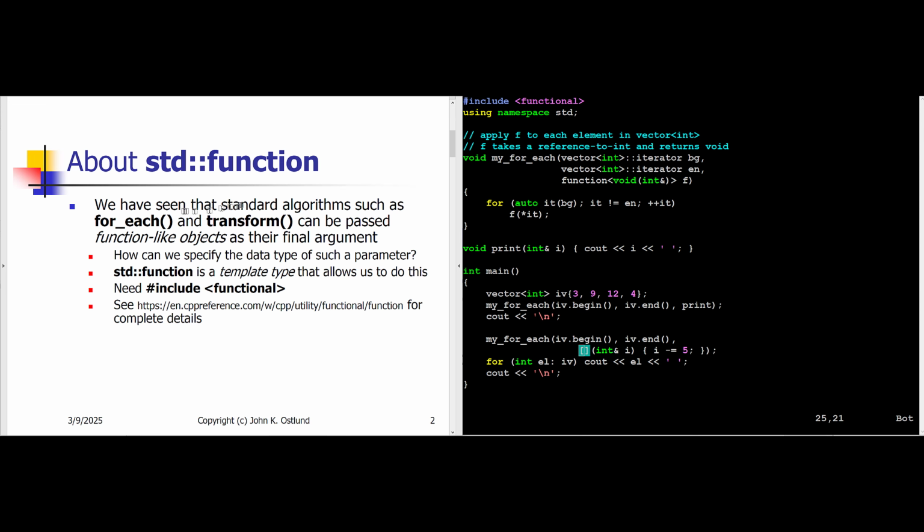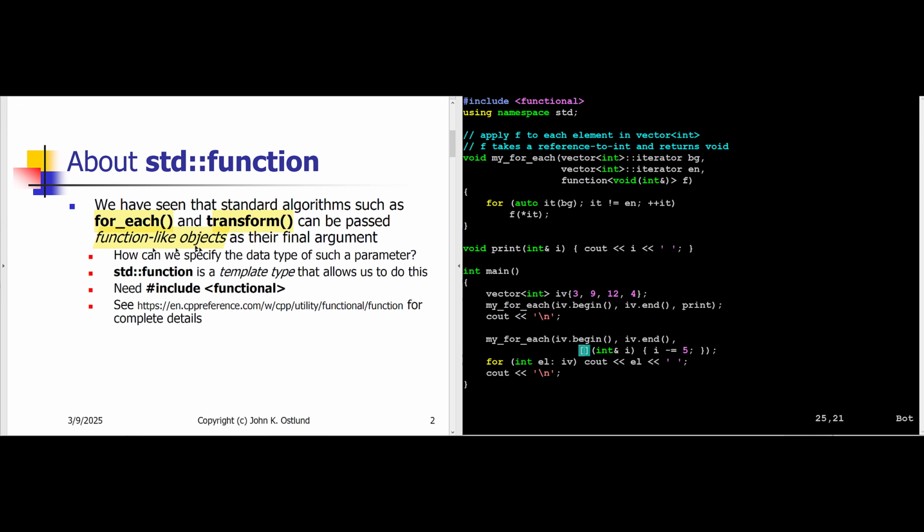Okay, so we've talked about some standard algorithms, such as the for each algorithm and the transform algorithm, and we've seen that you can pass function-like objects in to these standard algorithms as their final argument. And those function-like objects are then applied to the items between the begin and up to but not including the end iterator.